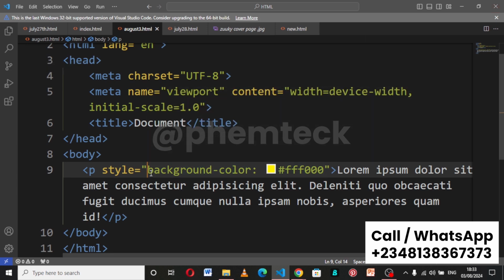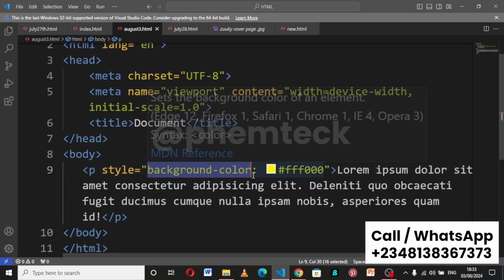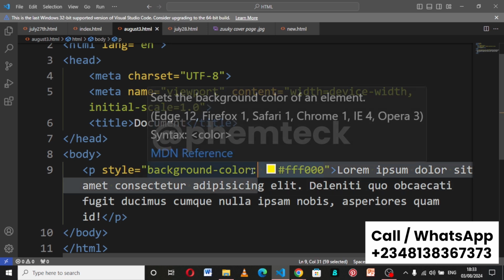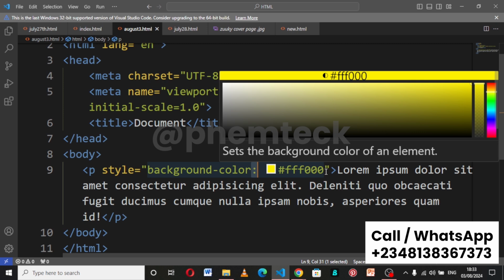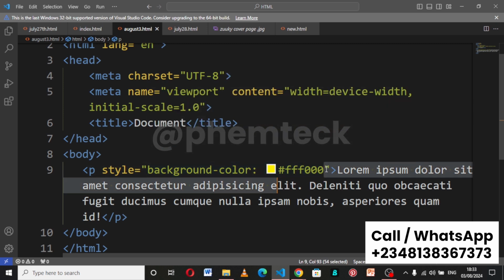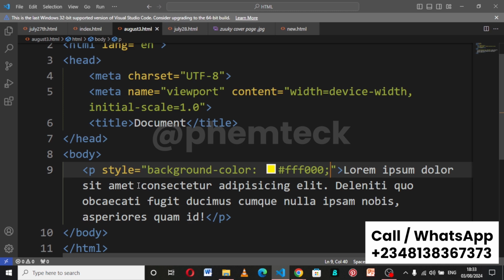The first one, which we have here, background color, is the property name, followed by the colon, followed by the value. And every value should end with a semicolon. I repeat, every value should end with a semicolon. A colon separates the property name from the value, while the semicolon ends the statement.